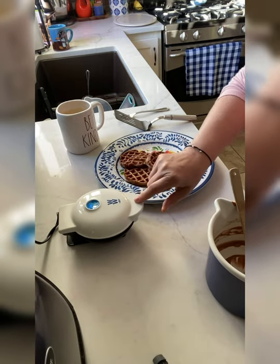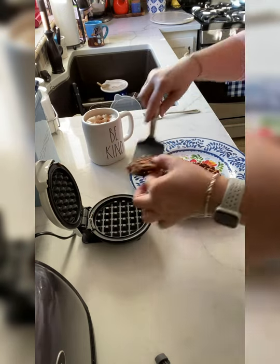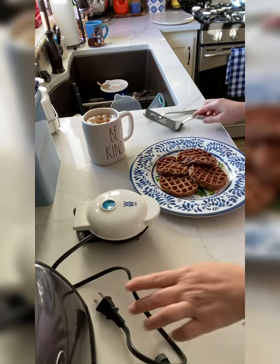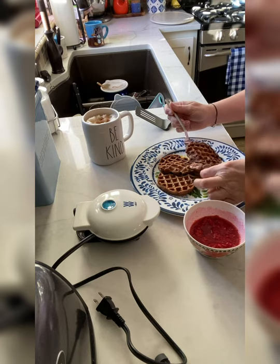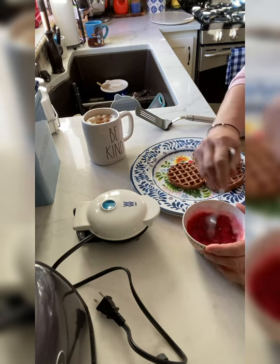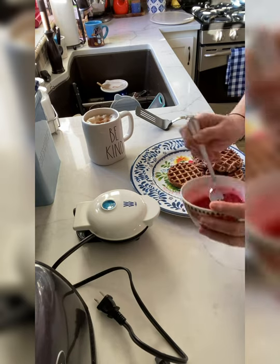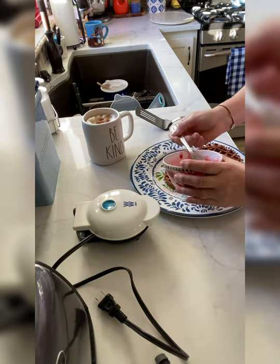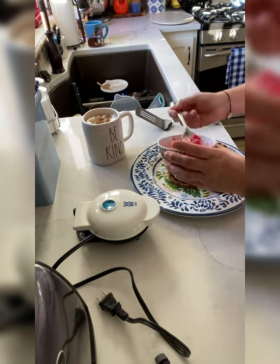Last one. Okay, this is the last one. Unplug this and let that cool. And then I'm going to top it with, I have four of them here. So I think I'll make a stack. And I took some fresh raspberries and macerated that with a little bit of vanilla. And I'm going to put those in between my protein cakes.